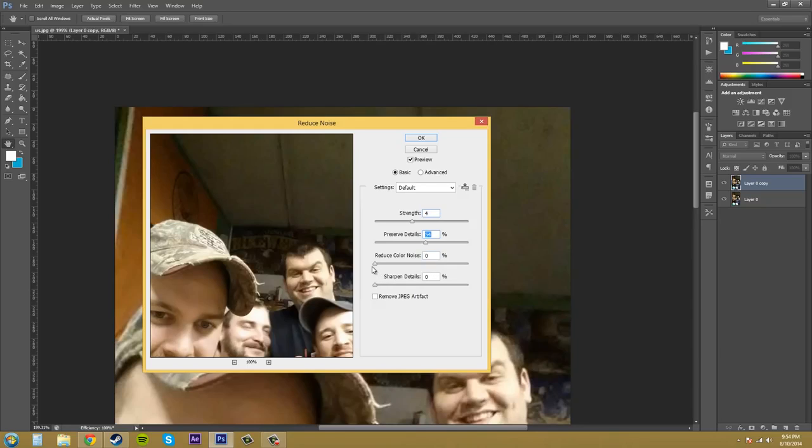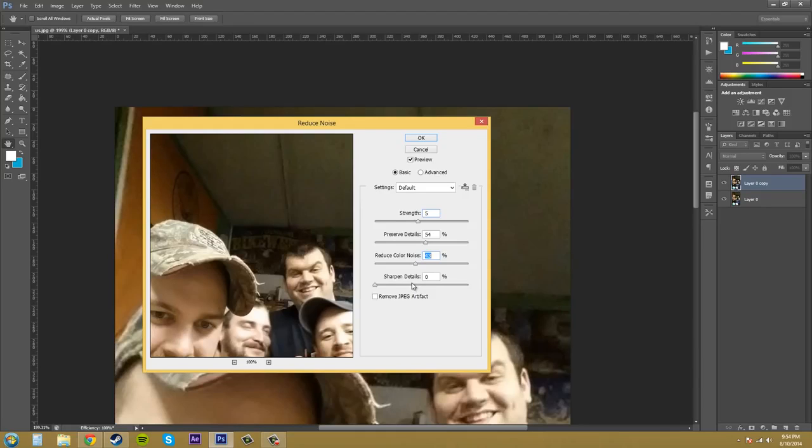Reduce Color Noise reduces random color pixels that it can find within the image. If you reduce it a whole lot, it's going to start saturating the image even more. It doesn't do it as much on this image, but the strength is also down kind of in the middle and everything like that. If you go too hard with this, it'll start saturating your image out. So it goes somewhere around 40 to 60 as well. Remember to keep a good balance.